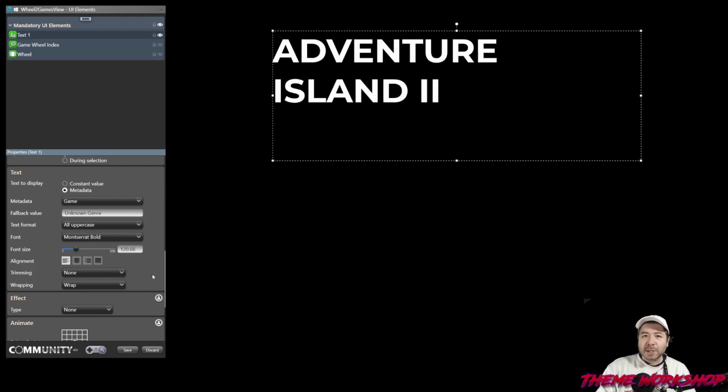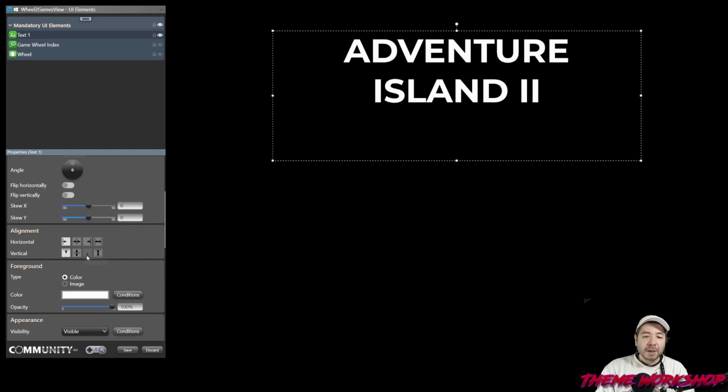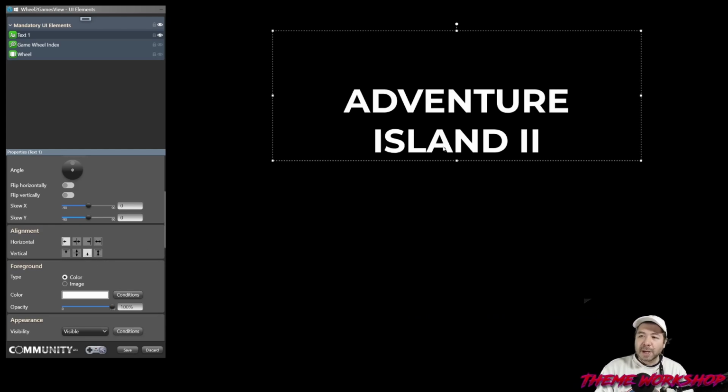And of course, if you wanted to control exactly where or which direction it'll wrap, or whether you want it centered or not, you can use a combination of using this alignment. So if, let's say I wanted it centered, but I wanted it to wrap upwards instead of wrapping down, I would then use the alignment area to say align to the bottom, and now it's going to start at the bottom and wrap up.